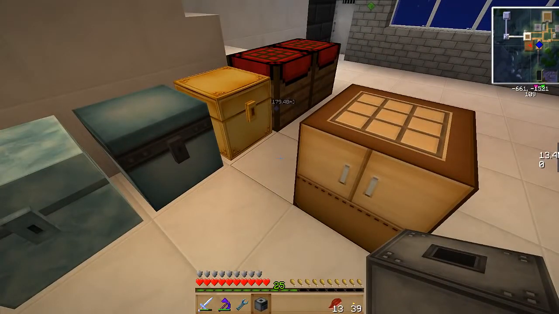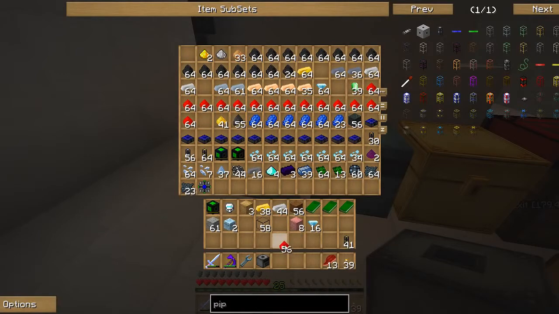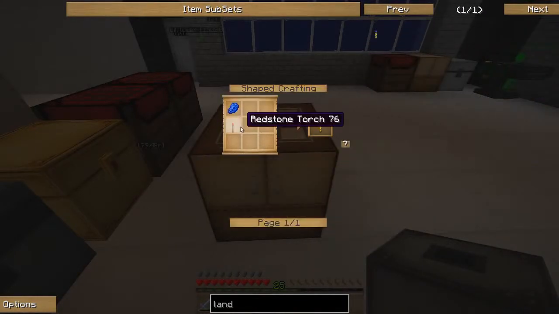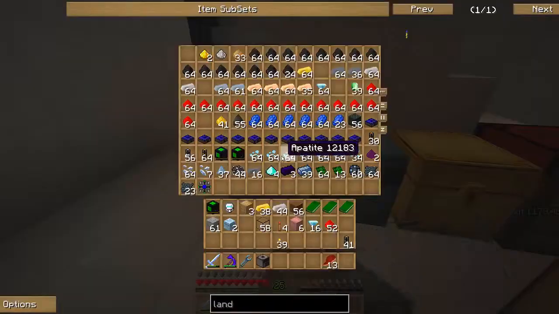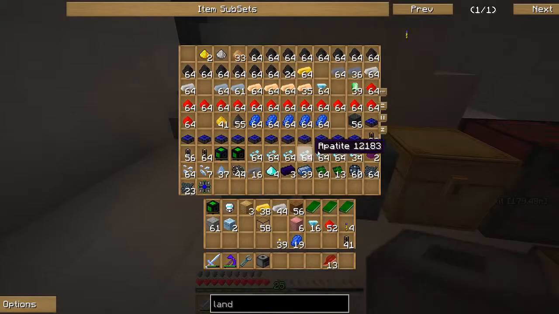All right, so we've got the quarry. We need some landmarks. Landmarks, weren't landmarks just torches with, no, they were sticks. I'm already getting confused. Oh, they were redstone torches with lapis. All right, redstone torches, four please. Give me four pieces of lapis. We've got a couple things to make here, you guys. We've got four of those. I think I actually have some landmarks in here.